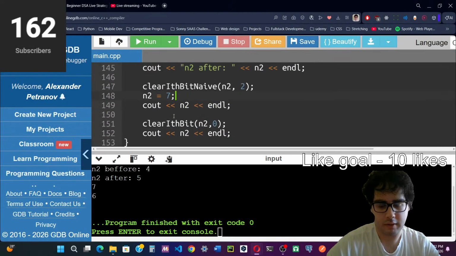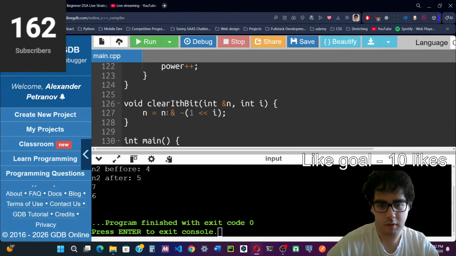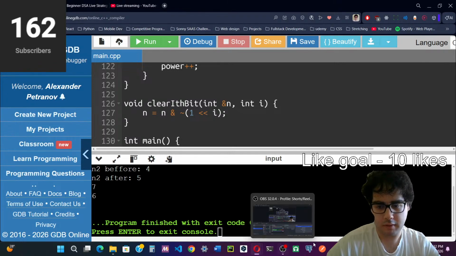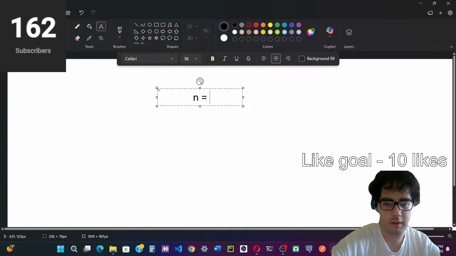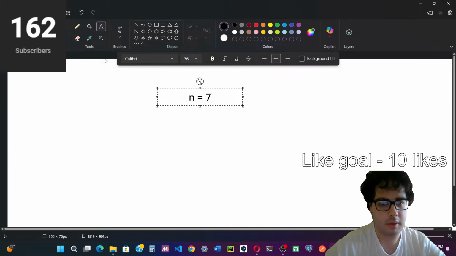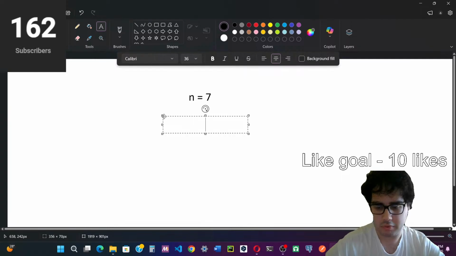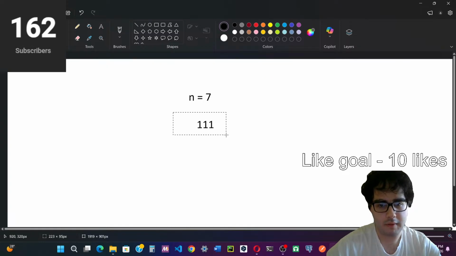Let's take the example where n is equal to 7, and the binary representation is 111.